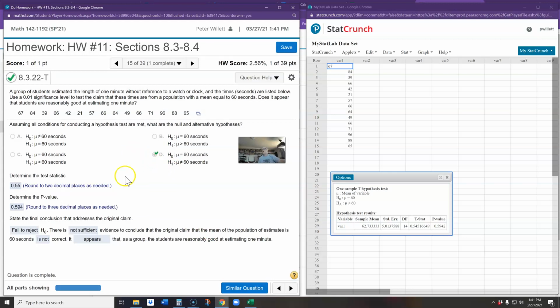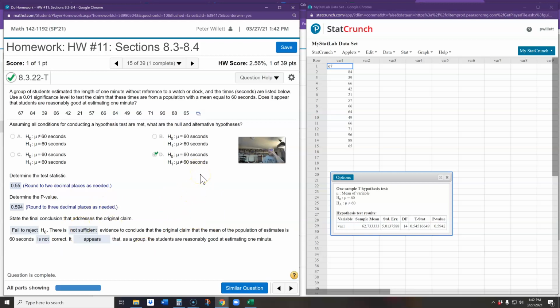But the truth is, all we did here was see that on balance, there's a sort of even distribution above and below a mean value of 60. Does that mean they're good at estimating 1 minute? What if everybody was either 1 second or 2 minutes? Then the average would be a minute. So anyway, I'm arguing with the book and the problem here. But nonetheless, I could kind of tell what they wanted. They didn't ask us to test that.